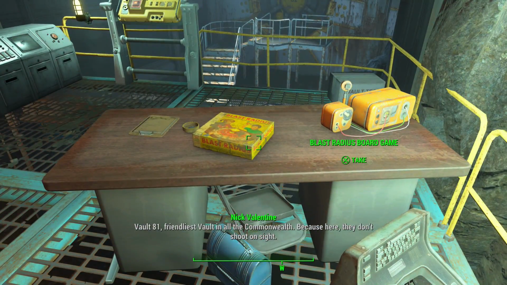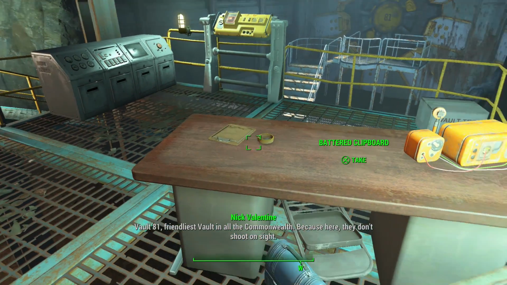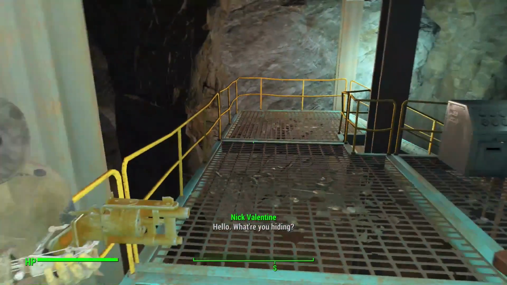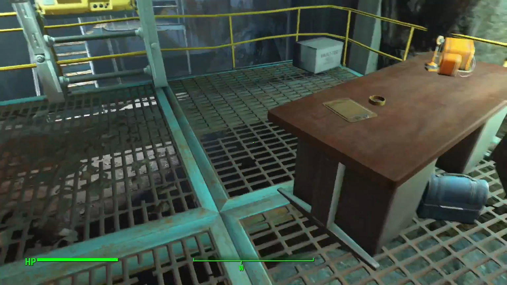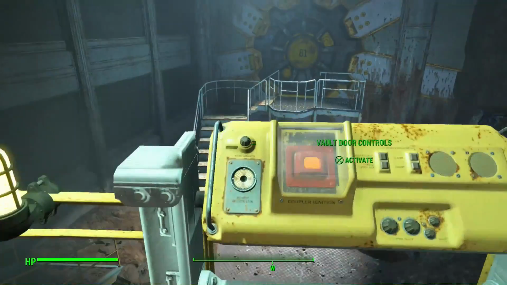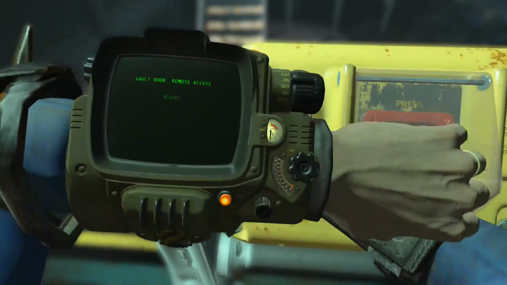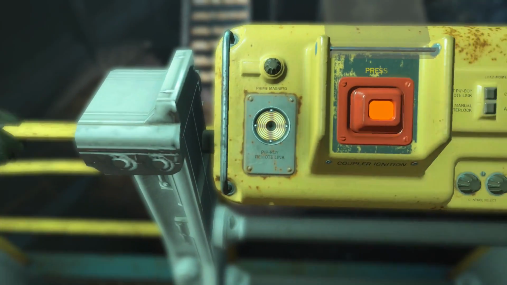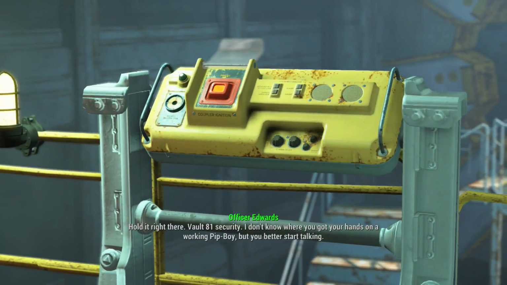Vault 81. Friendliest vault in all the Commonwealth. Because here, they don't shoot on sight. Oh, so Nick's been here before. Can't tell if this was storage or trash. There's a lunch pail there. Melon. Yeah, that's alright. Okay, let's open up. Open sesame.